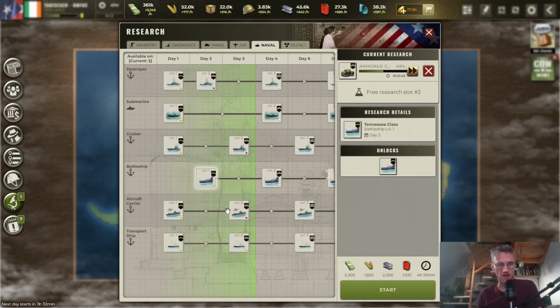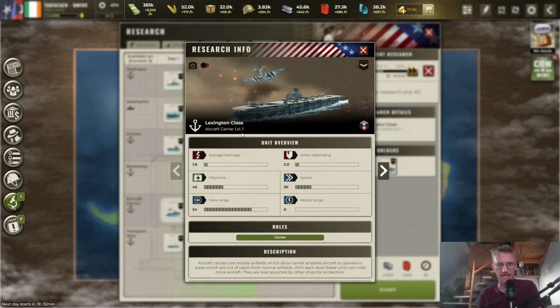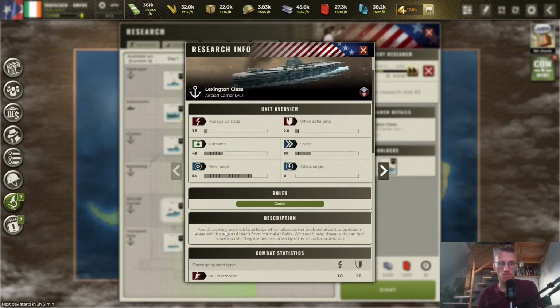Then we've got the aircraft carrier. Aircraft carrier Lexington class. They are good in defense, nothing special. They have high hit points, however. They have a speed of 50, which is the same as a battleship. They are mobile airfields, which allows carriers to enable aircraft to operate in areas out of reach from normal airfields. Each level of these units can hold more aircraft. They are best escorted by other ships for protection.